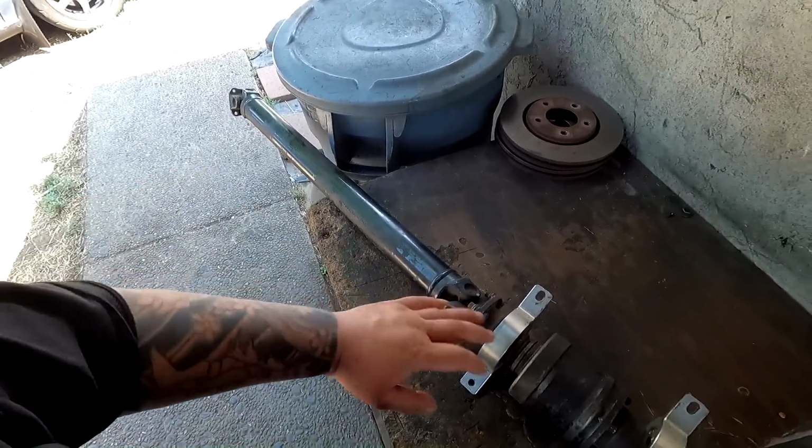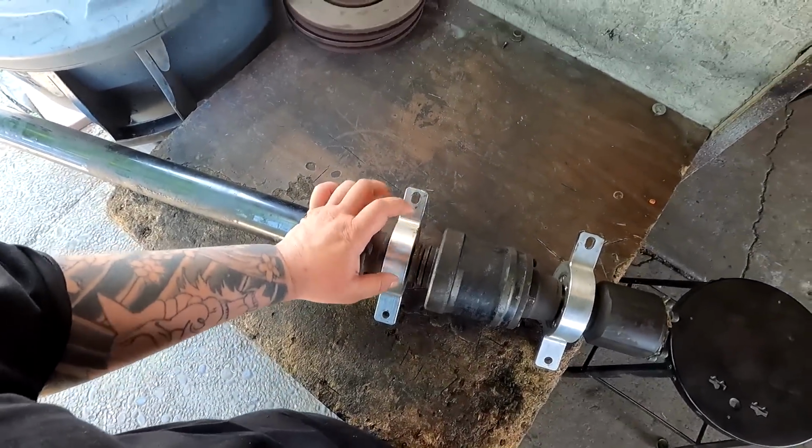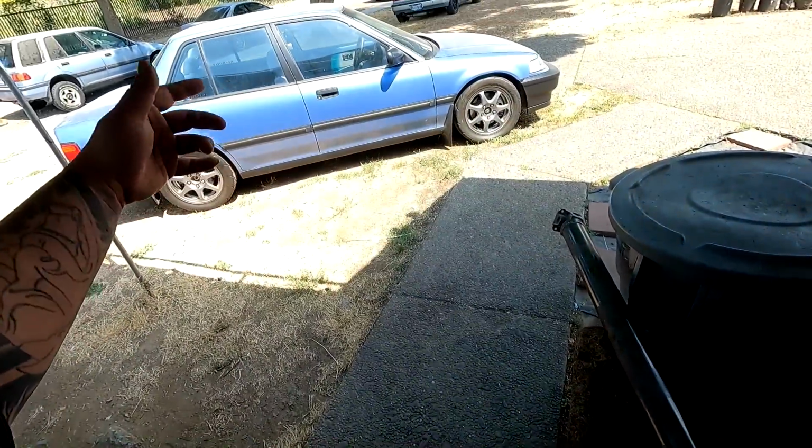Once we took all of this off, the noise disappeared, and what we're going to be getting rid of today is the billet carrier bearings. Now this is very practical for the race car guys because you don't want a lot of drive shaft movement, because drive shaft movement ends up breaking the rear diff or the diff mount, right?